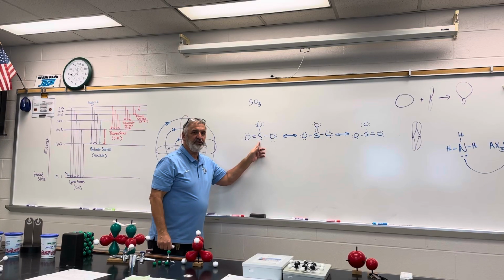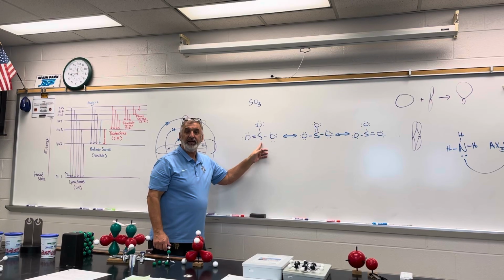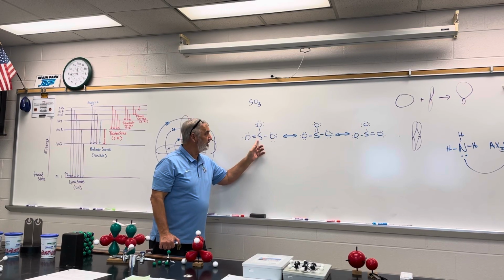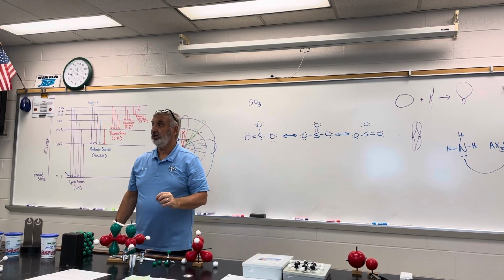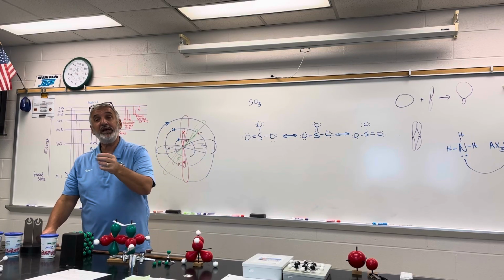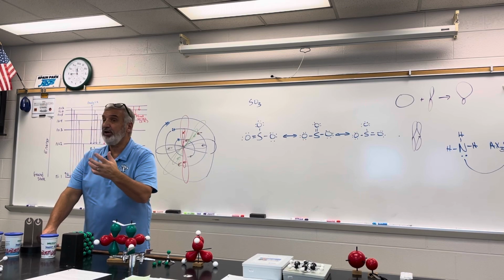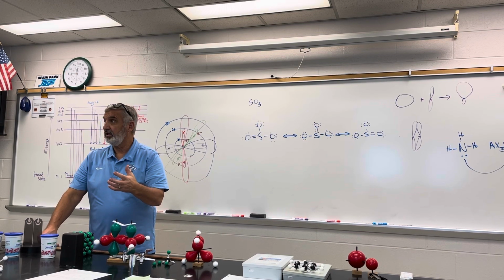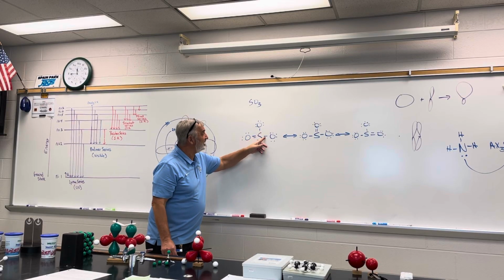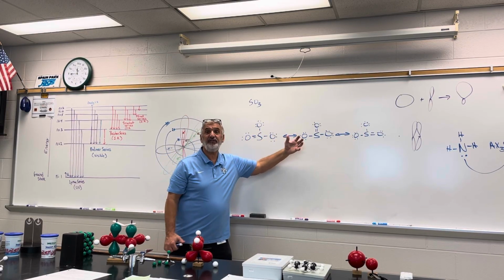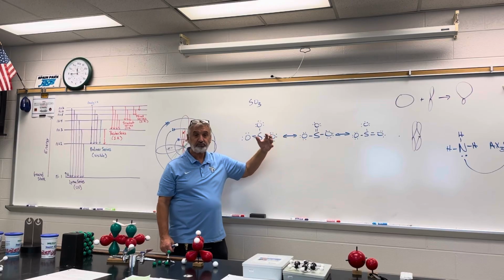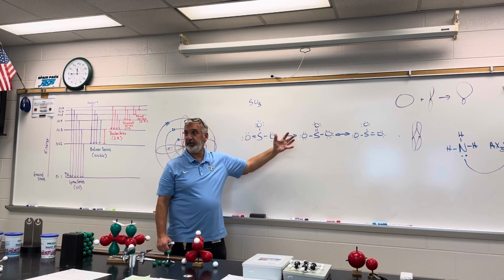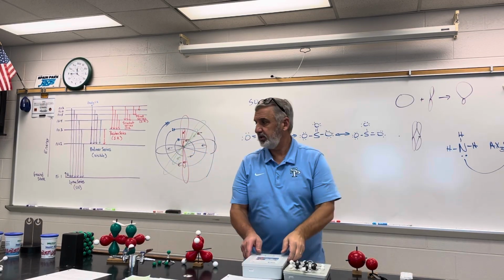Now, in this molecule, when you study it, it turns out that the bond order between the sulfur and the oxygen is the exact same for all 3. It is stronger than a single, weaker than a double, around 1.33. All 3 of these are equal here. So the double bond isn't flipping back and forth, sometimes a double, sometimes a single. They all have a bond order of 1.33.